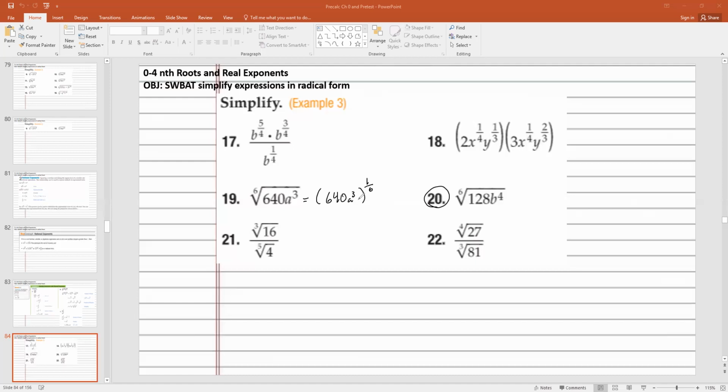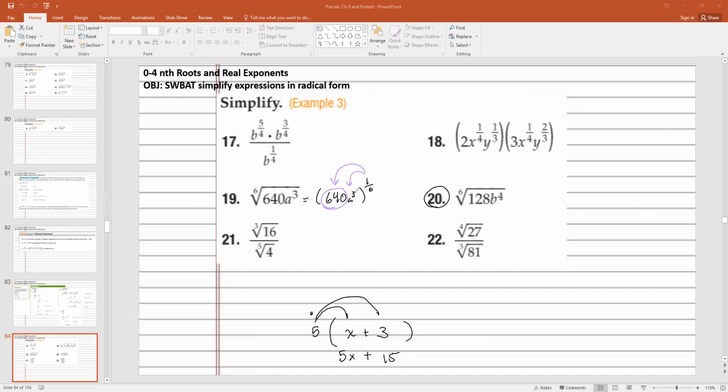Now here you want to think of those parentheses just as you would when you're multiplying x plus 3 and you have a number on the outside, like 5. What do you do in that case? You distribute and multiply. You get 5x plus 15. You want to do the same thing here. You're going to take that exponent and multiply it by everything on the inside, so the coefficients and the a. So multiply by all the bases.